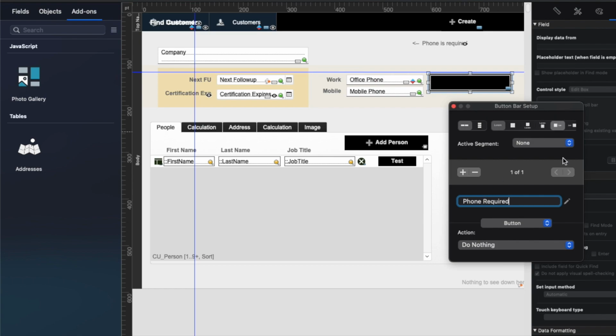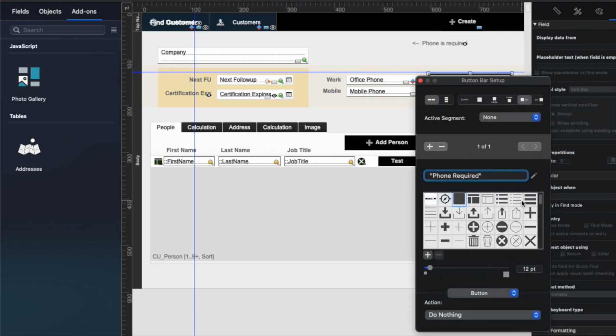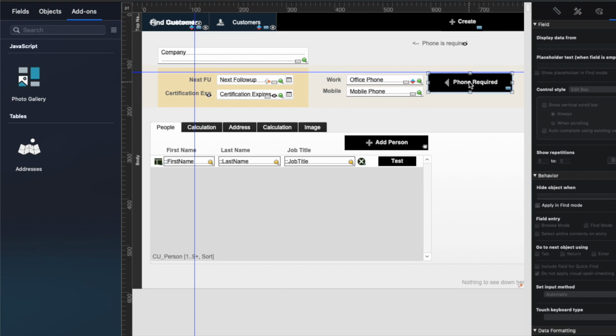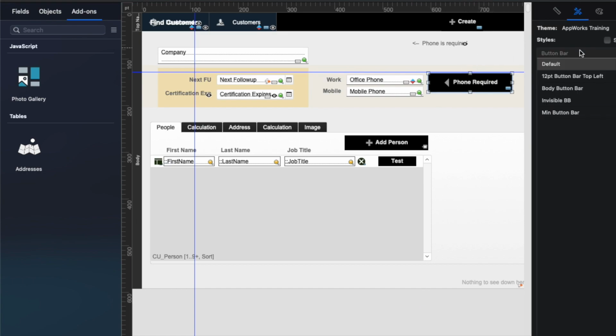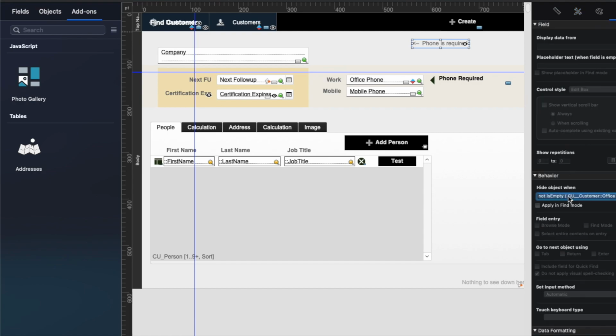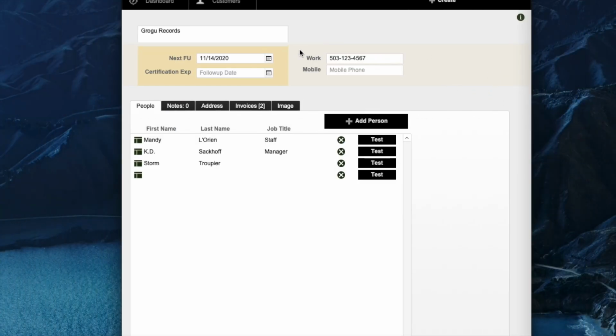Then here, I can actually have an icon on this. What's great about this method is I can have something like a left arrow icon, and I can make it nice and large, like maybe 16 or 18 points. Because this is in a theme, in the theme that I'm using, I have an invisible button bar. Then I can put that on there like so. Then I'm going to copy my code that I already wrote for the conditional visibility and assign that to the button bar. And then I can delete this. Now I get basically the same kind of a feature, but now I have more control over it.